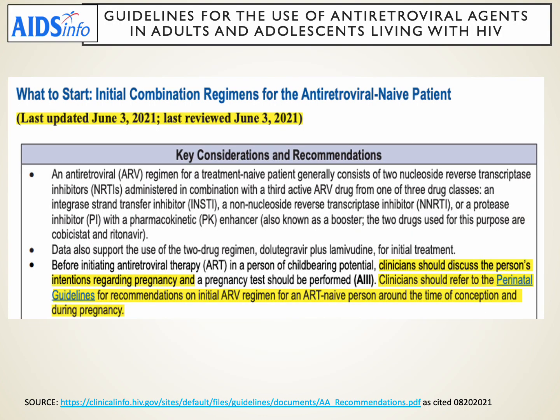The initial combination regimens for antiretroviral naive patients typically are going to look at a combination therapy. Typically what you're going to find is that patients are going to be on 2 nucleoside reverse transcriptase inhibitors plus most commonly an integrase strand transfer inhibitor. They could use something other than an integrase inhibitor, but that is not a common scenario in the first-line regimens at least. And then the other issue is pregnancy testing, and keep an eye out for the role of particularly some of the integrase inhibitors in pregnancy risk that's evolving, and we'll get a better sense of that.